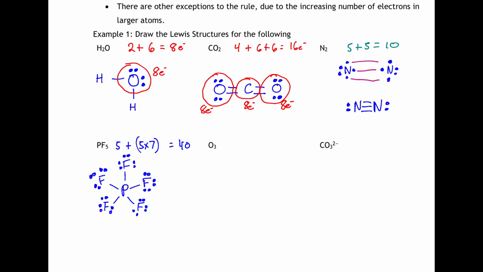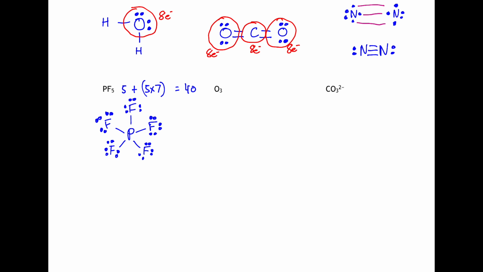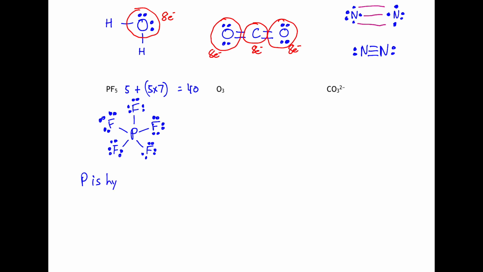Now, in this case, phosphorus is a new word. How many electrons are around this phosphorus now? 10. Is that normal? No, right? It's still fine, but it's not our normal thing. It has a word called hypervalent. So that's too many electrons, right? Hyper means too much, and so hypervalent means too many electrons.